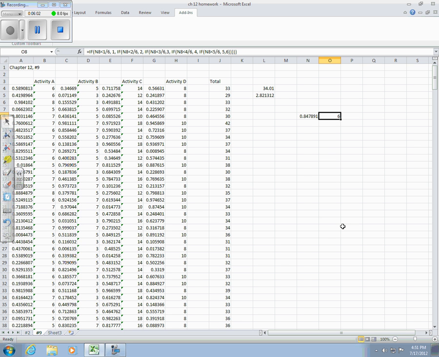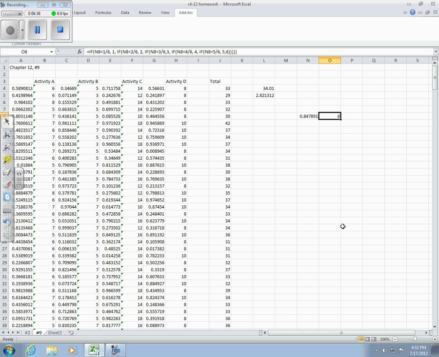So if we read this thing from left to right, we say, is N8 less than 1/6? Is it less than 0.16777, in other words? And if it is, we say we just rolled a 1. If it's not, we ask another question. Okay, we know it's not less than 0.1677777. Is it less than a third? If that's true, that means it's greater than a sixth and less than a third. So the likelihood of that happening is also 1 in 6. And if that happens, we say we rolled a 2. If not, we keep asking questions.